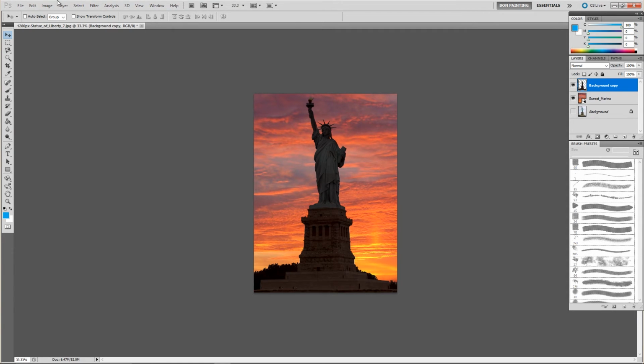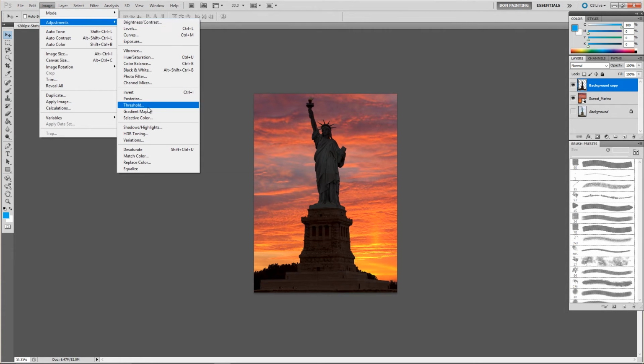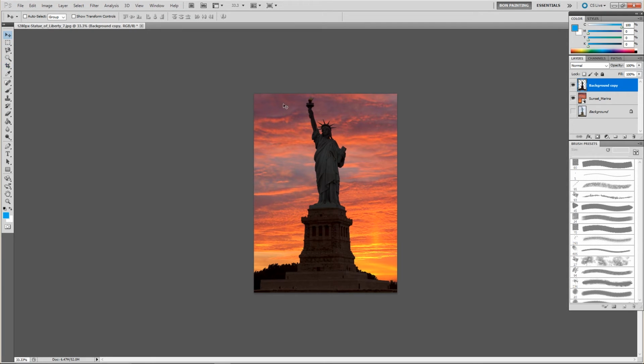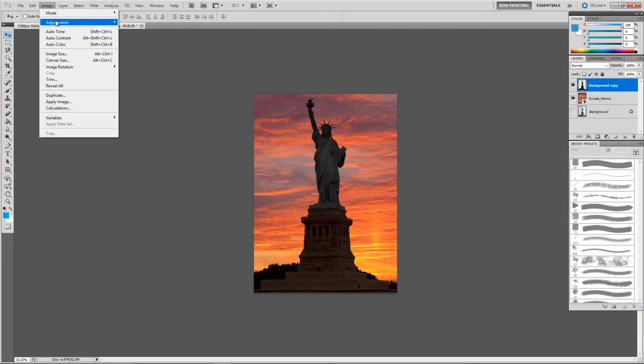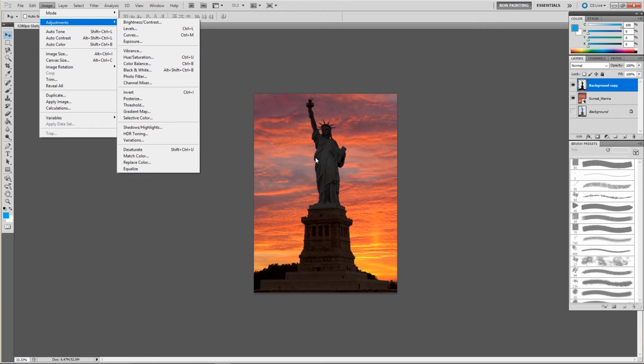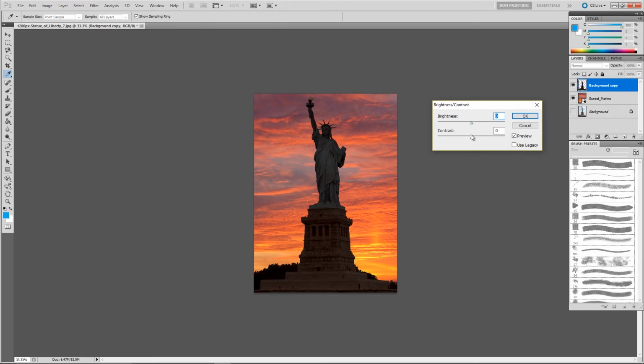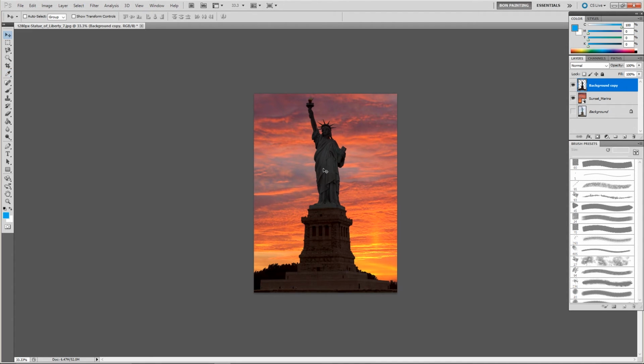And then with just a couple basic steps here, you can use selection tools to delete a sky. You can use the image adjustment tools to change the warmth and color of the statue, and also the brightness and contrast. And with those few tools, you can do a lot of work in a very short amount of time. And I think it's a pretty exciting and encouraging step for first-time Photoshoppers to be able to just do a simple photo blend.